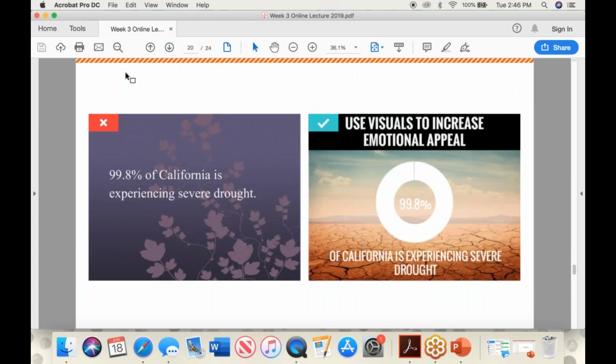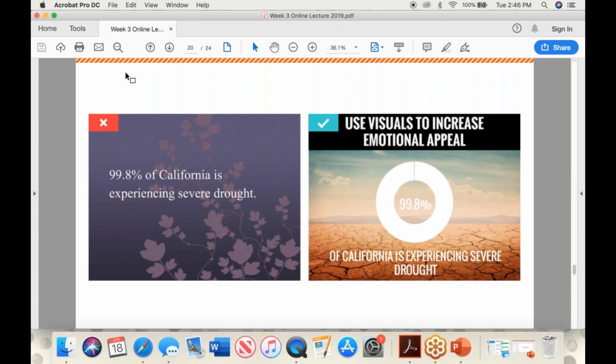And then finally, thinking about visual ways to represent information or represent your message. These 2 slides here say the same thing, right? They both are giving the message that essentially a majority of California is experiencing severe drought. Now California is on the other side of that, right? I probably need to redo this slide and say California is experiencing severe rainfall, severe mudslides, all the different things that come along with that. But anyway, California is experiencing severe drought.